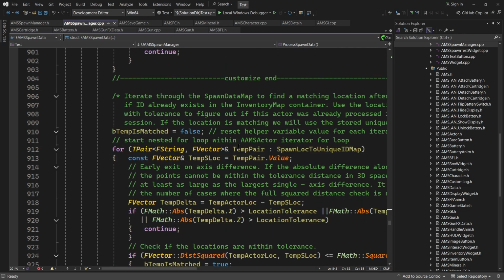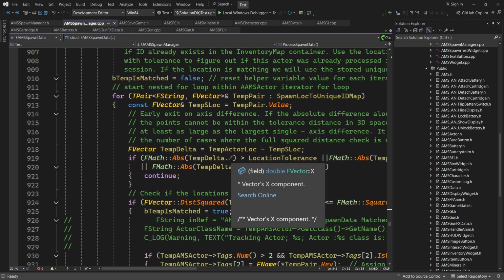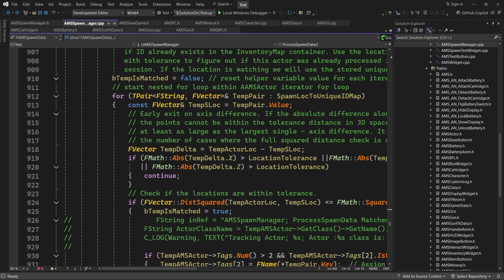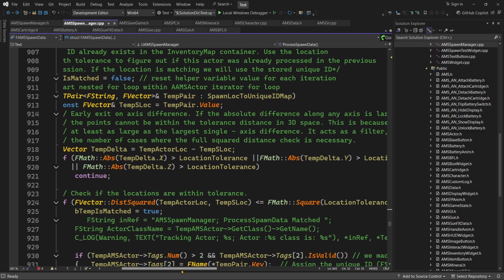We start the nested for loop within that iteration of the MAS actor, and we are only really comparing the location. We don't want to compare the vector, because a vector consists of 3 floats.